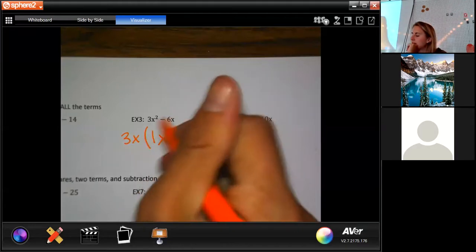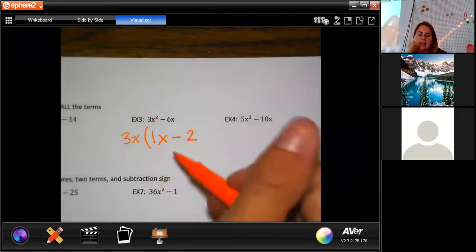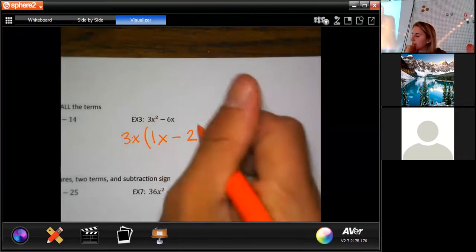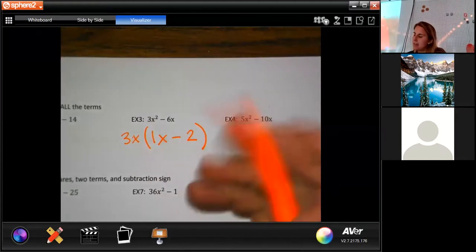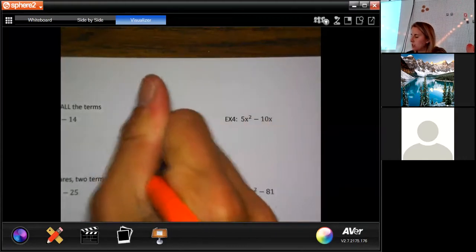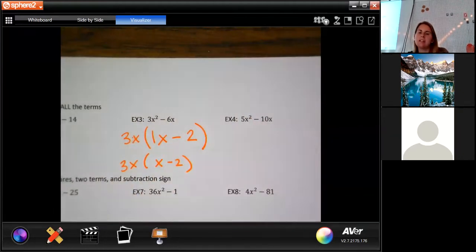And then minus 6 divided by 3 is 2. And because you took that X out, you don't have to do anything with that X right there, and it stays there. And then, like I said, because you have the X holding that spot, you don't actually need that 1. And you probably will see it without a 1. It's not wrong if you put it, but you probably don't need it. So either one of those is good. All right, so that's GCF.